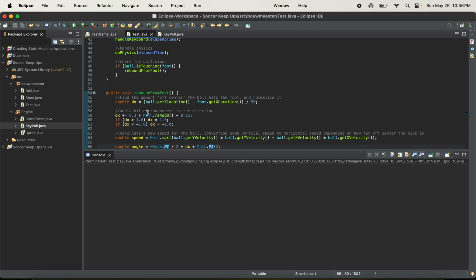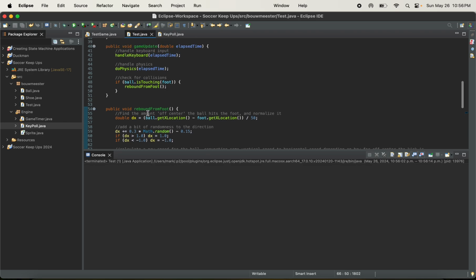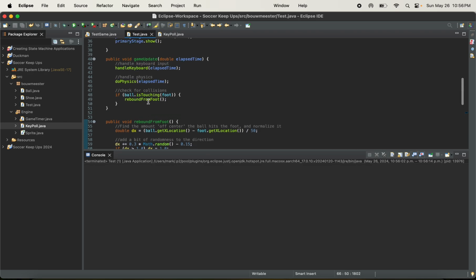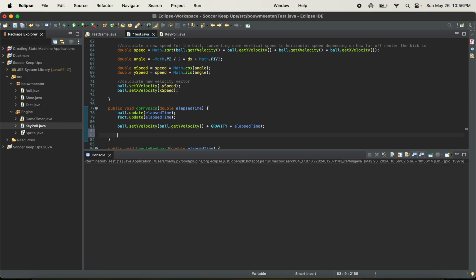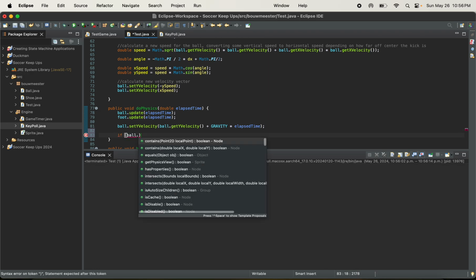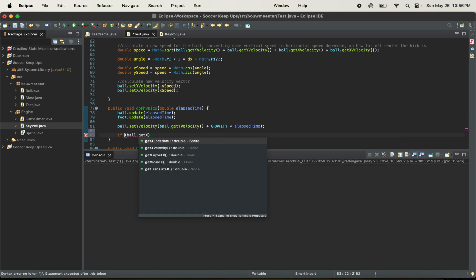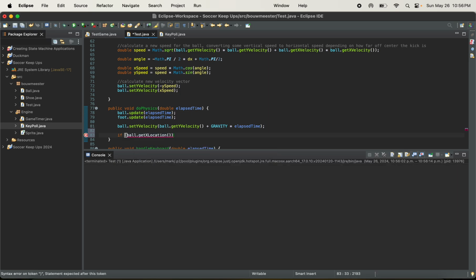All right, so where can I handle rebounding from walls? I could do that in checking for the collisions. I'm going to handle it in doing the ball physics. So I'm just going to add in some extra rebounds here. I'm going to check to see if the ball's X location has gotten to the edge of the screen.